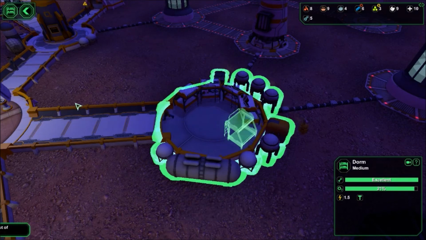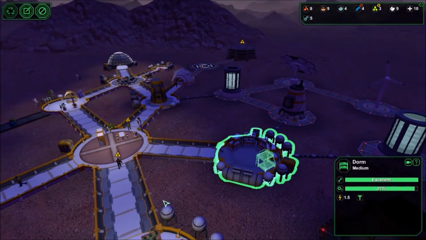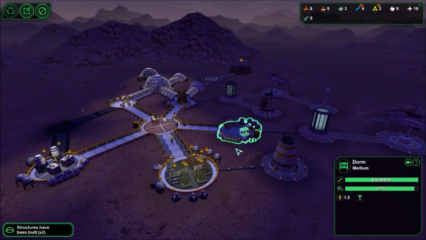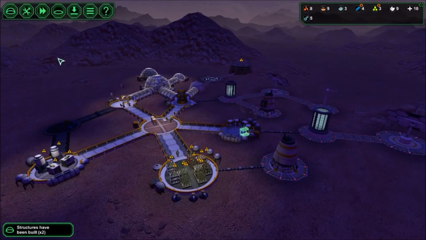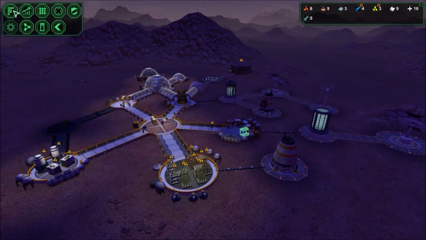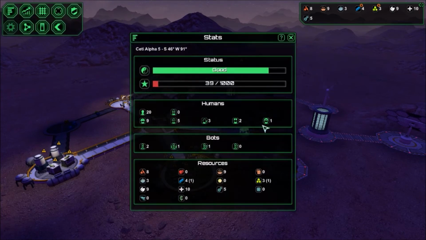Okay, so let's just see what we got. Okay, very good. Now, all right, good. Here's our new water extractor. So that will fix our water issues. No more water issues. All right, let's slow things down here a little bit and take a look at what's just happened. We've just gotten some crew members in. We got us a guard and we got us a medic. That's exactly what we wanted.